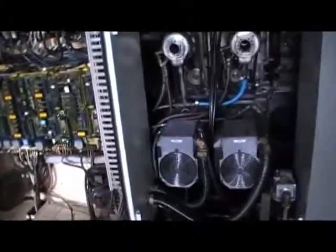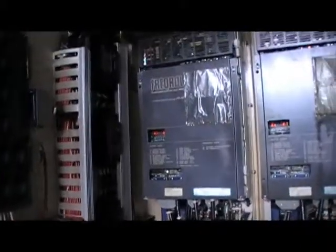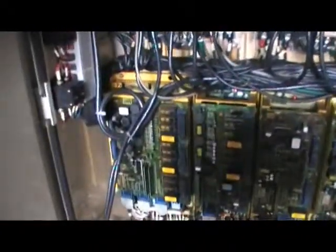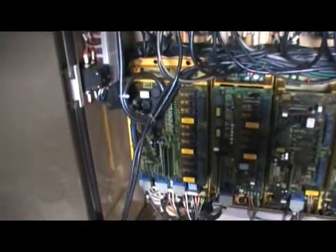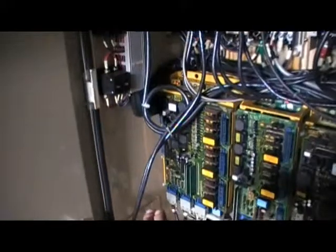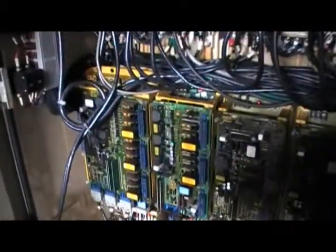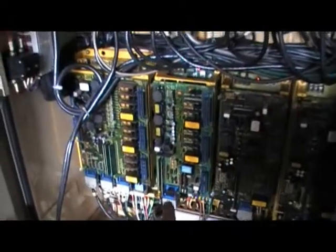Showed you these are two spindle motors. It's a Fanuc control, but it has Mitsubishi spindle drives, which are right here. There are two Mitsubishi spindle drives, same thing, I/O board on this side. And for the axes, it's got three motor drive axes right here. That's a dual drive, the next one.